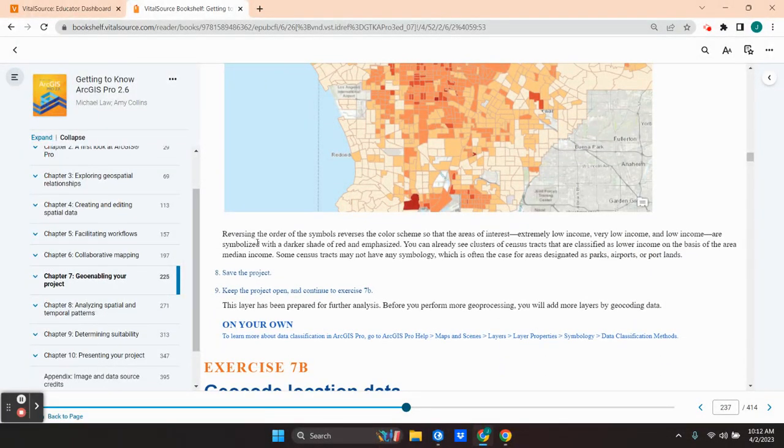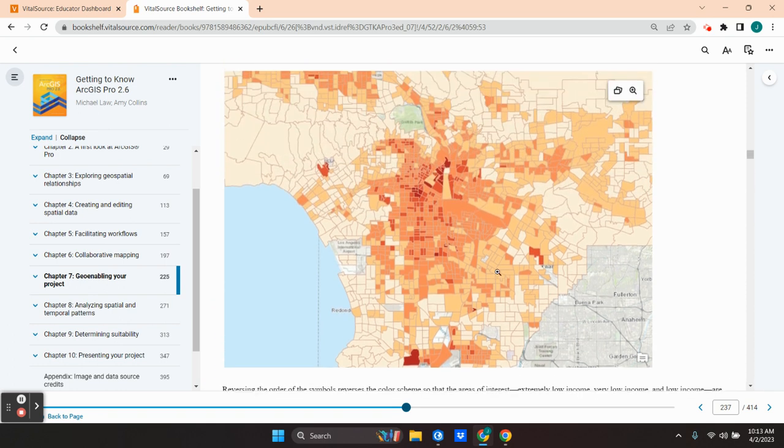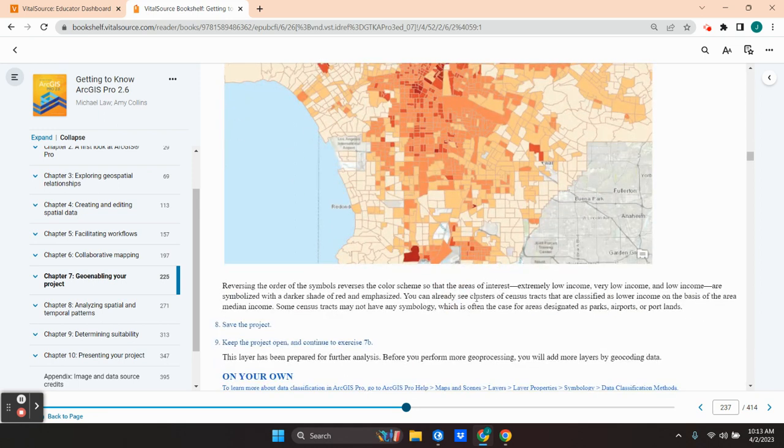By reversing the order of the symbols, as it mentions, it helps to really pop out. In this case, even though we're using the term low income, to us, that's really what we're looking for. So that's why we used red as the emphasis.